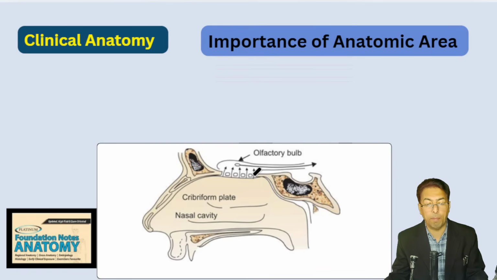In a similar manner, there can be CSF otorrhea, in which there is a fracture to the base of the skull. But over here, I am concerned with the cribriform plate of ethmoid, which is a very important thin plate of bone seen in the anterior cranial fossa, and damage to this, trauma of any kind, can lead to CSF rhinorrhea, in which CSF trickles down the nose, which normally should not happen, and that is very, very important. So these are some of the important areas which are asked from an anatomical perspective.